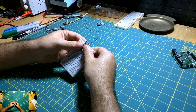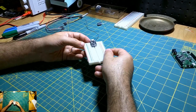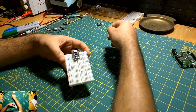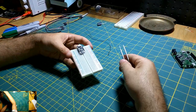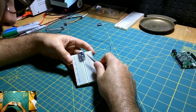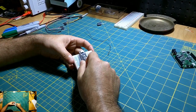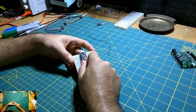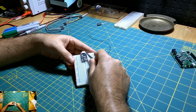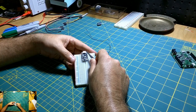So this is again the Trinket M0. This Trinket M0 has, I need like a pointing device or something here, three LEDs on it. There's a red LED here, and a green LED here. This is your power, your on LED. This LED is on pin 13. It's actually controllable, but the board also gives feedback on this whenever you're uploading a sketch.